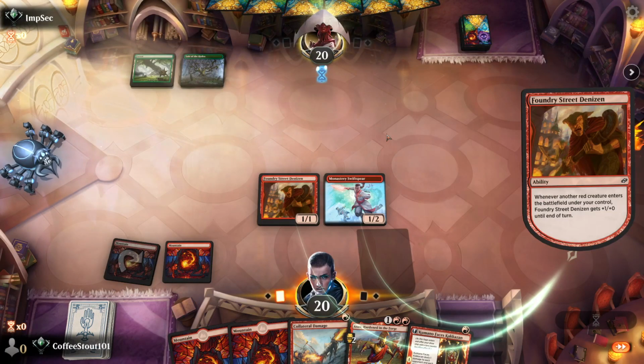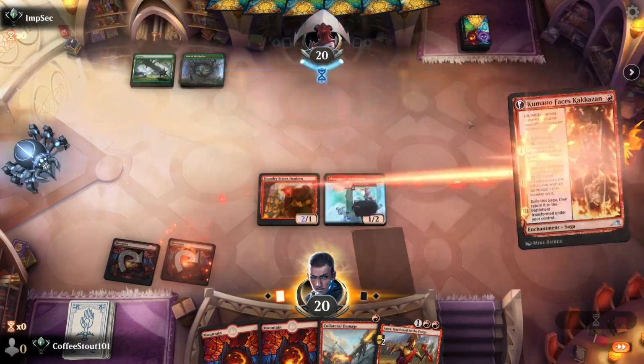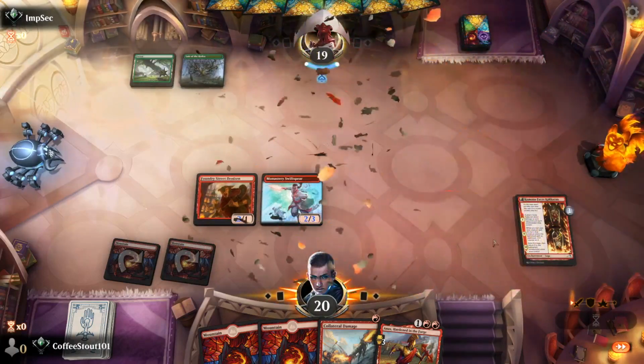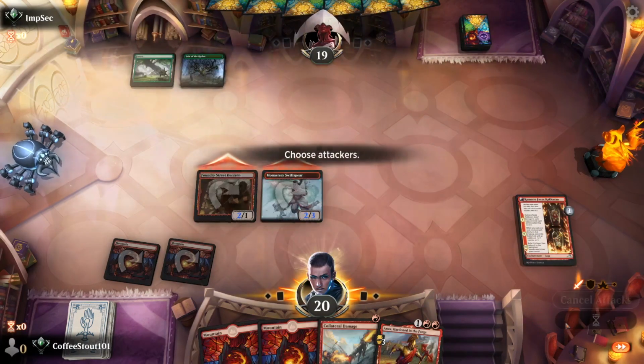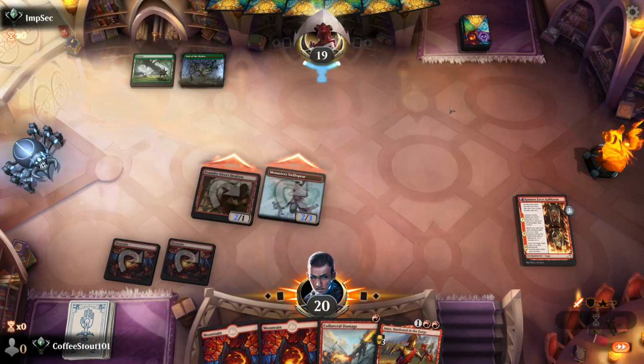He is there. He did something. He did a thing. Maybe he doesn't want to play mono red. Into Kumano Faces Kakkazan. I'm sorry, the only thing that will slow me down is a board wipe. And you're playing green, sir. You do not have those. Swing. And a painful wait.